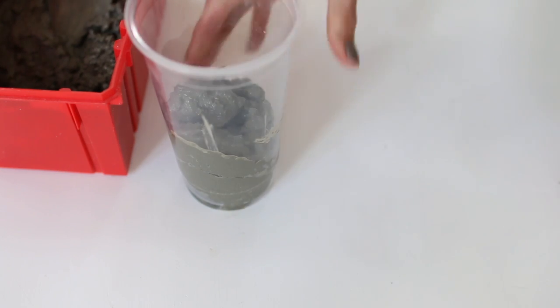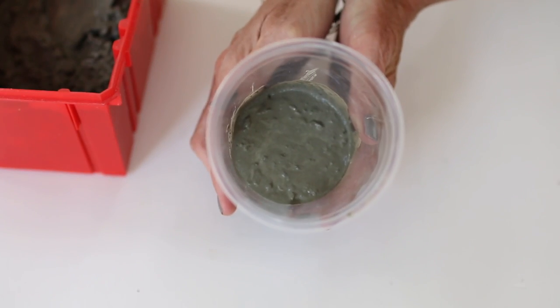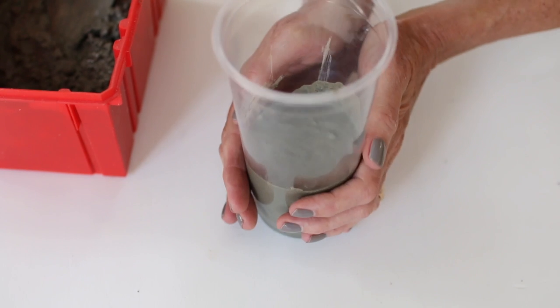You can shake it down and bang it gently onto a table so that you're trying to get the air bubbles out of it.